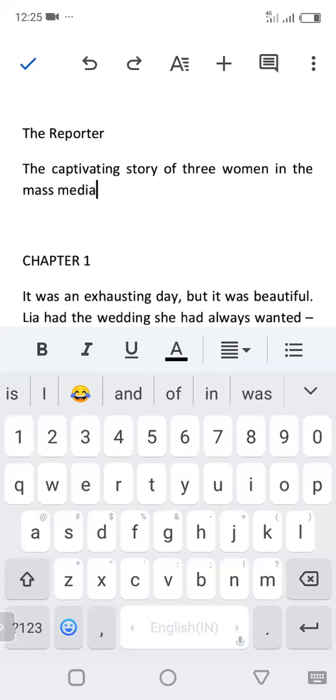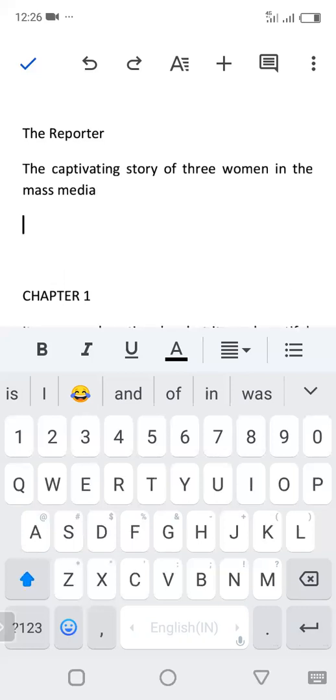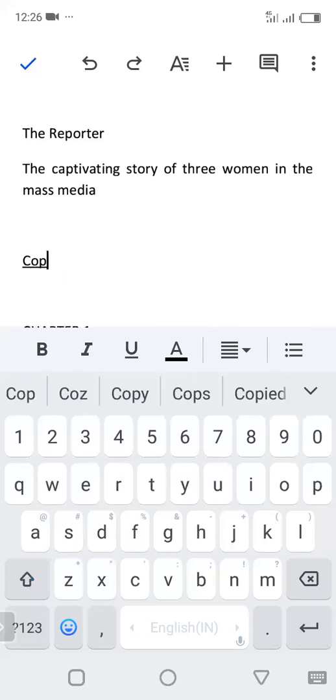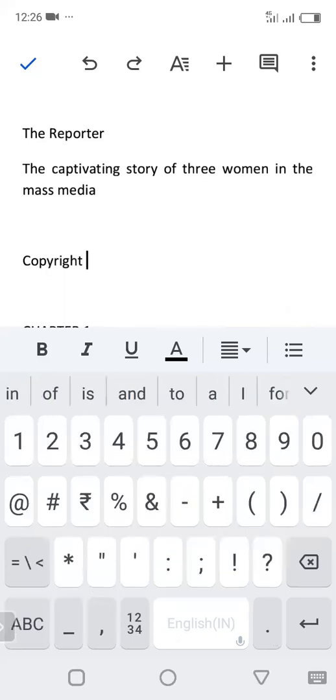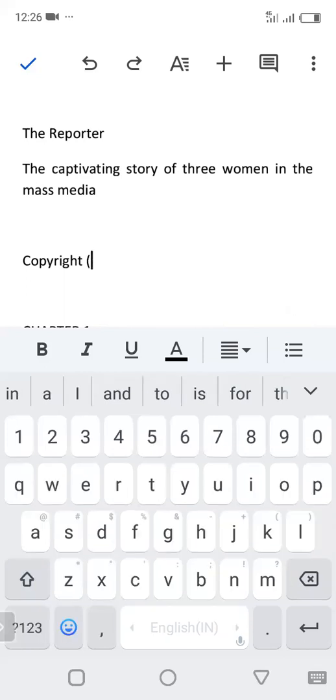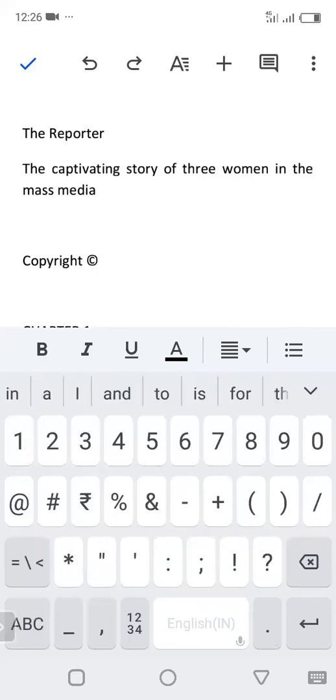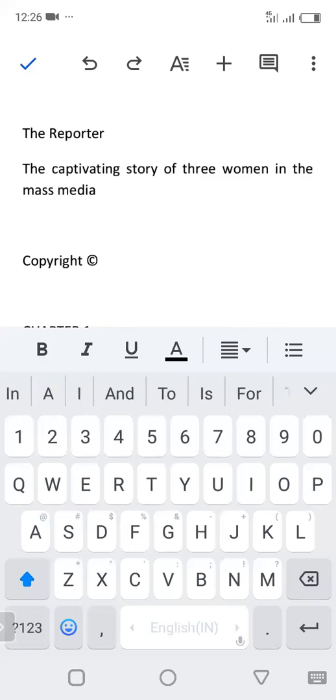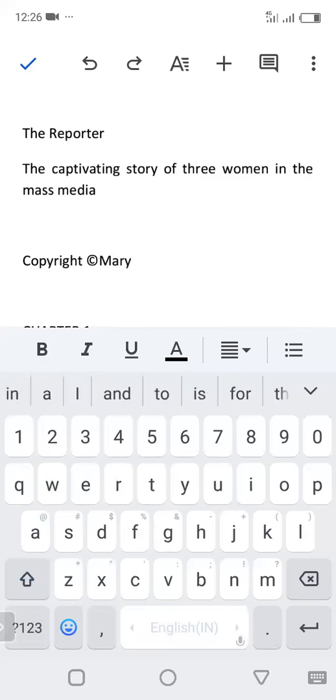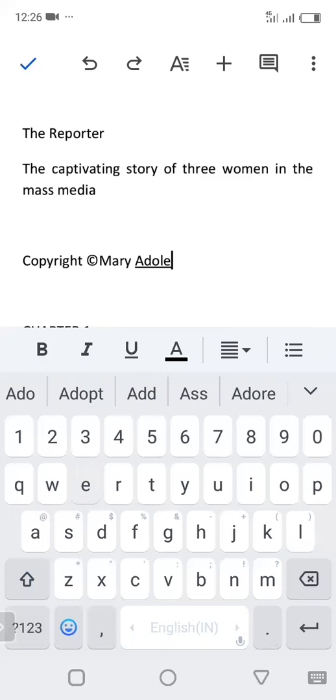All right. So apart from the title, remember I said we also have the copyright. So we have our copyright page that would be something like this. How did we used to write copyright again? Something like this though. Then I could have my name here. So before you write yours, just go online and research for templates for copyright and all of the other things, even for acknowledgement pages and dedication. Just do your research and you'd see several templates that you can actually use.